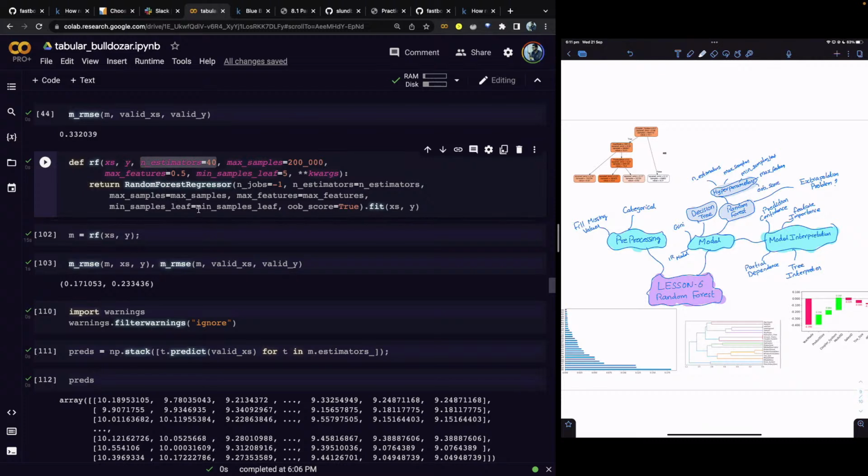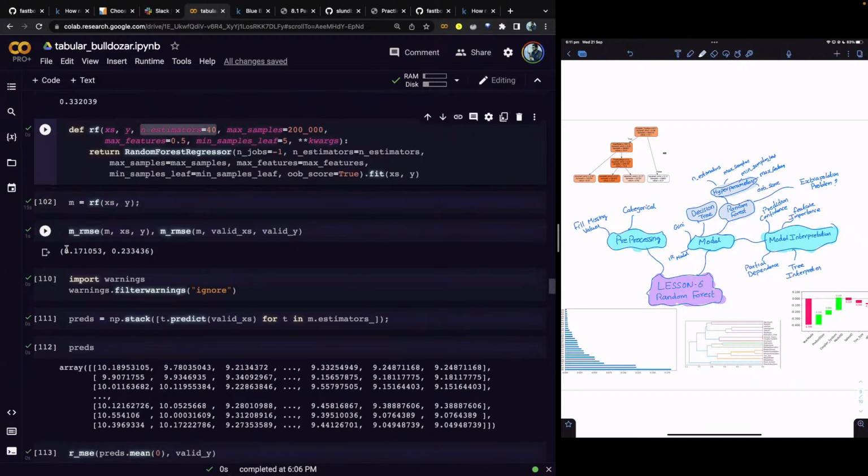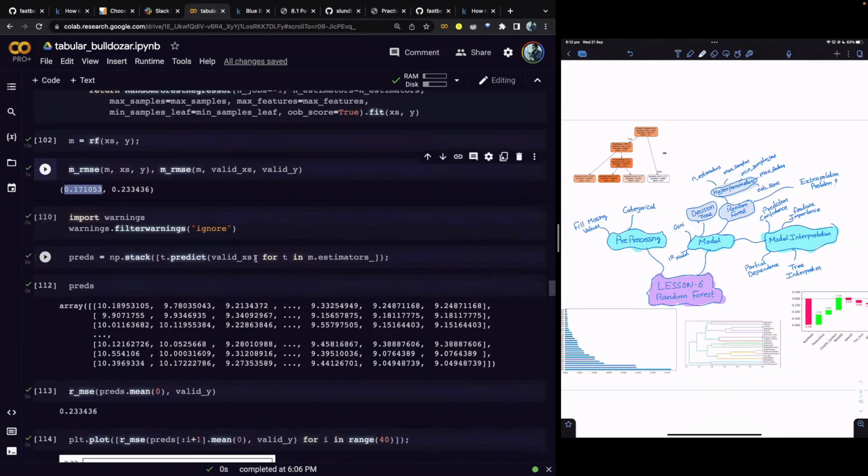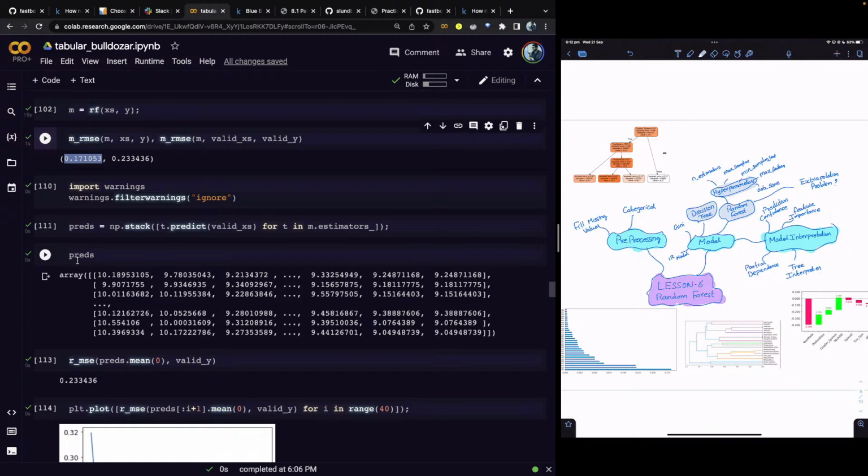Once that model is done, you can see this is your training root mean square error, and here you can see validation root mean square error. So these are some of the predictions of the trees. Each tree will predict a different number.